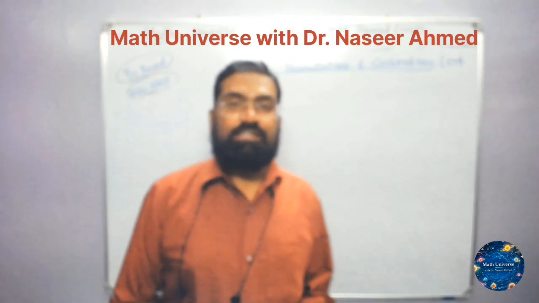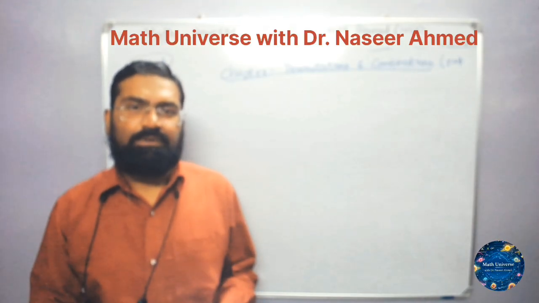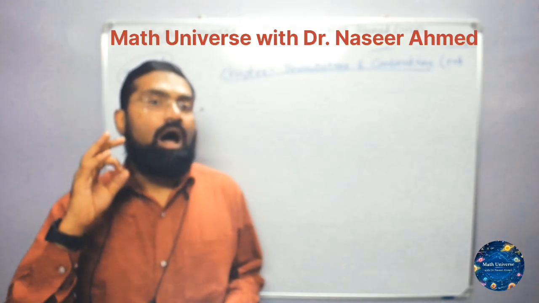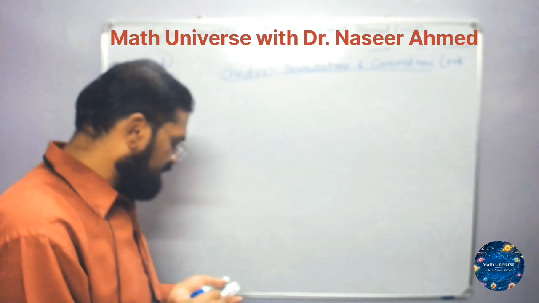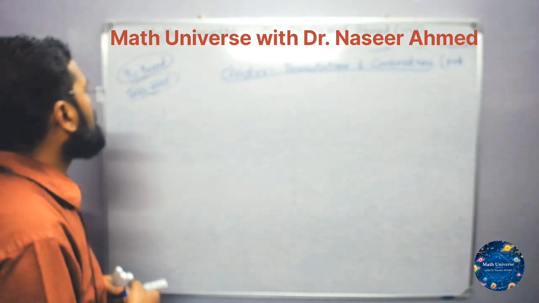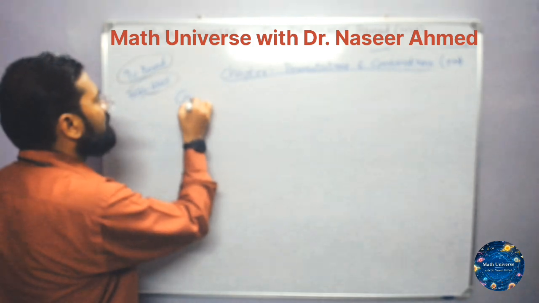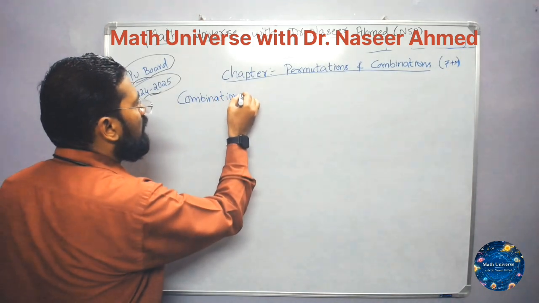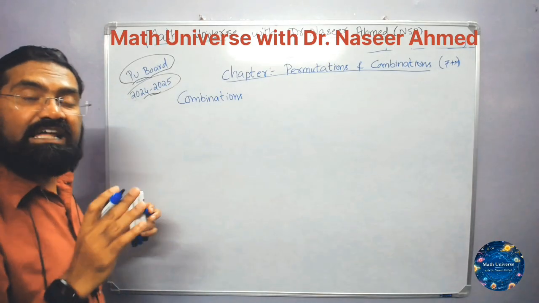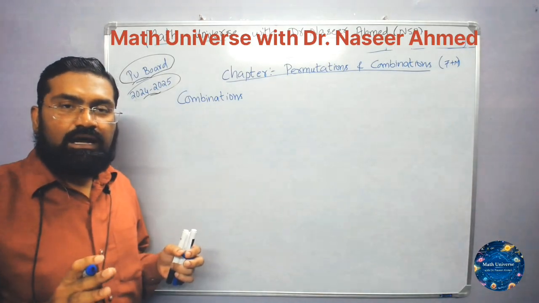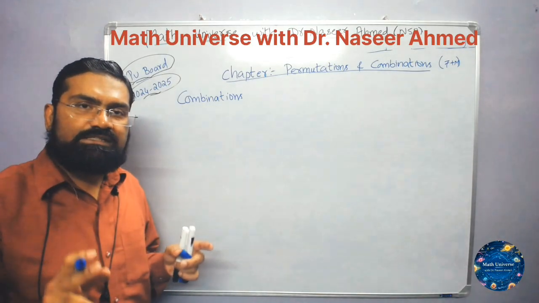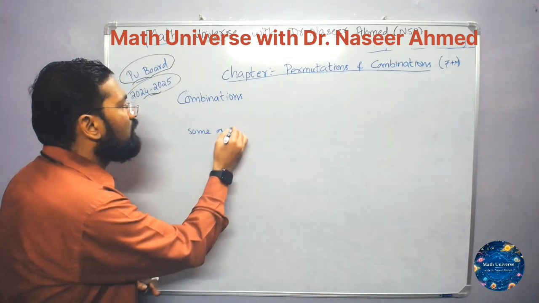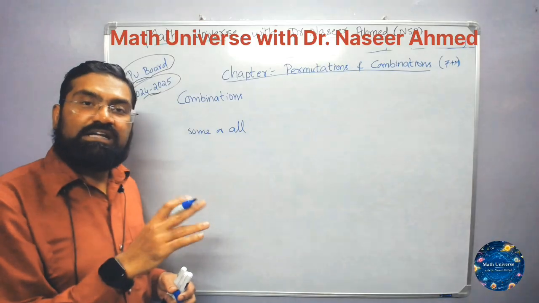Dear students, having understood permutations and the problems completed from model papers, now it is time for the next concept, the last concept, that is combinations. Now let us try to understand in detail what combinations is. See, when I say combinations, it is selection of objects. I repeat, it is selection of objects taken some, S-O-M-E, some, or all at a time. Whereas permutation was arrangement.